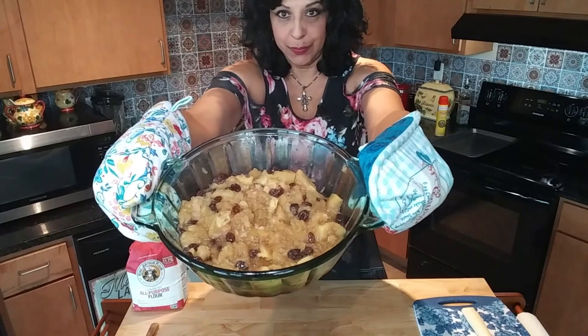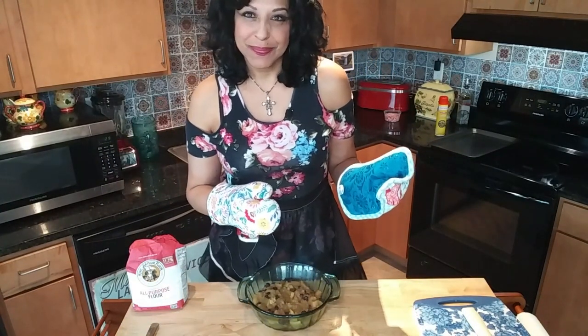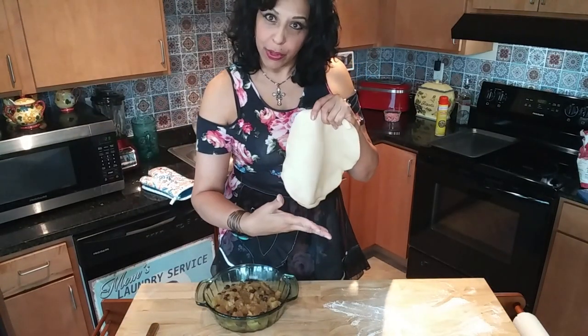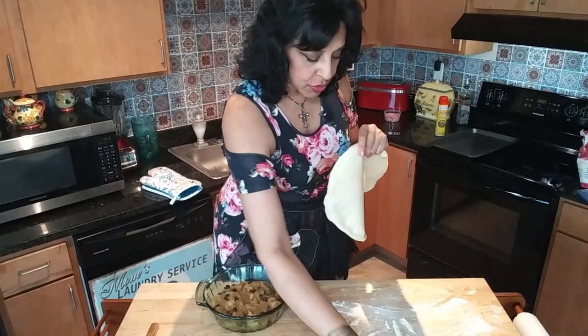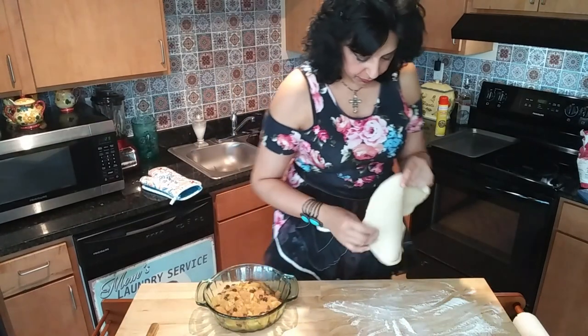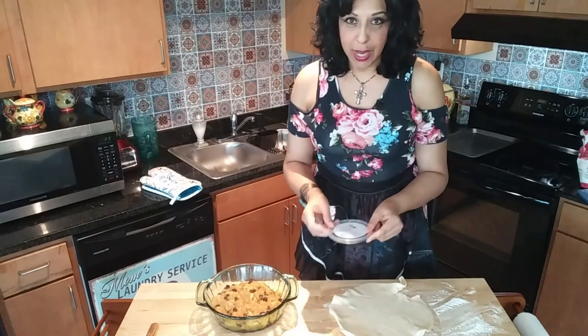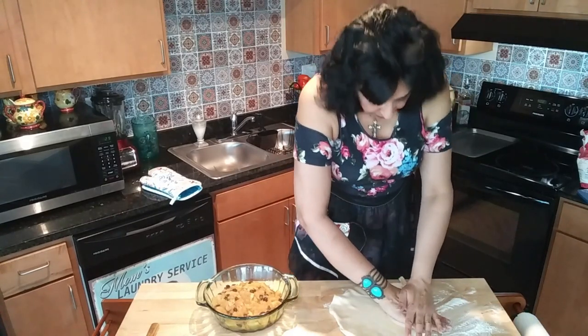Alright, it's gonna look something like this. Now let's go on to the next step: roll a pre-made pie crust onto a floured cutting board or work surface and cut out little circles. I just used a lid from a container — you can use a bowl, whatever you'd like, whatever size you want your apple turnovers to turn out.